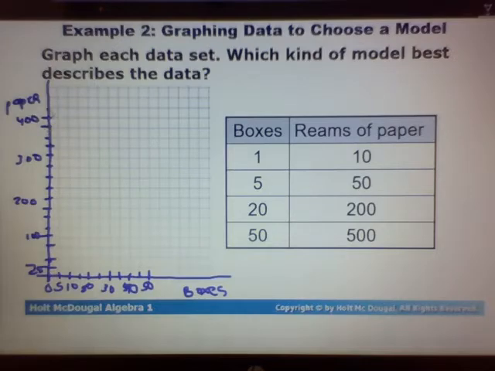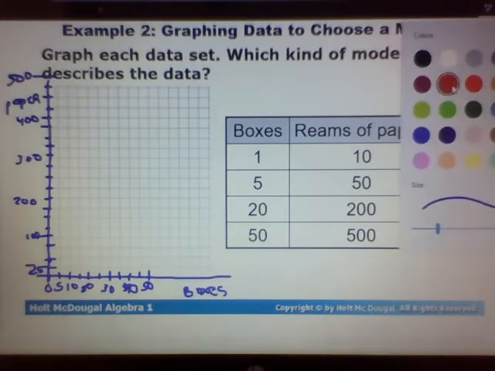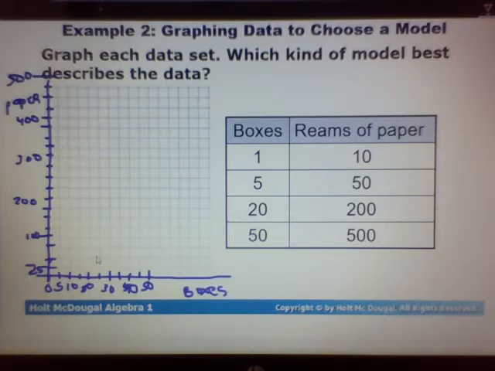And then 425, 450, 475, and actually right up here, one box more would be 500. So I guess this is a 19 box side. All right. So if we go ahead and graph each of the coordinates, we're going to go over 1 and up 10. So that's there-ish.